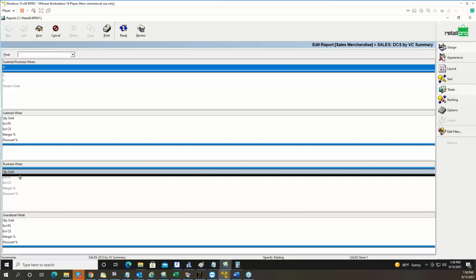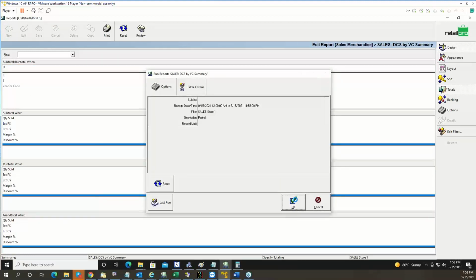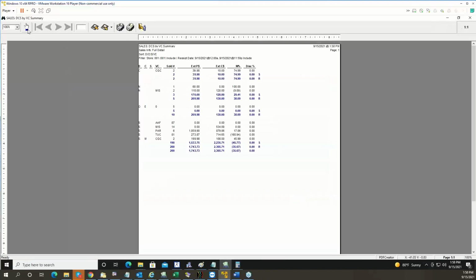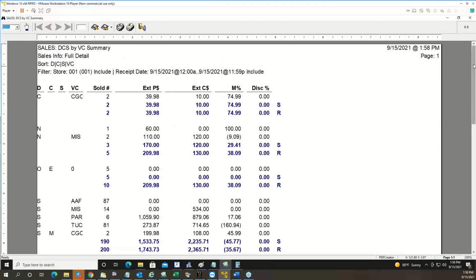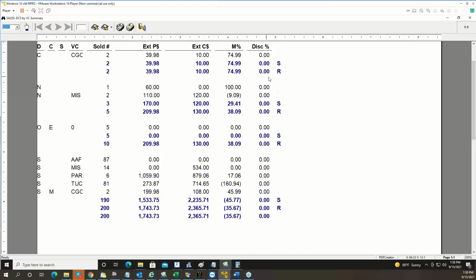Now I'm just going to go ahead and turn this on real fast. And we're going to look at that running total real fast just because I don't think we need it. It doesn't make sense for you to ever run it for this kind of report. But I just wanted you to see it, right? So right there you can see, basically it's a cumulative total, right? So it's 10, then 120 plus 10 is 130, plus nothing is still 130, plus the 2,035 is now 2,365, right?